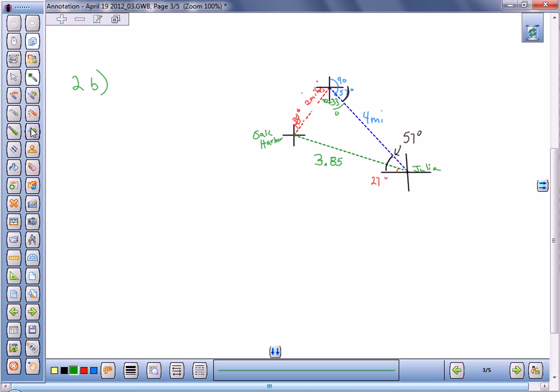What we're looking for is the complete bearing. So let's draw a picture of what we're looking for from here all the way to there. Now we know that to this point here, this is 270 degrees. So all we need is that little bitty part there. In order to get this little bitty part, what we need to do is find the angle inside the triangle we have here and subtract it from that 57. So the red arc here that I'm trying to find is the 57 minus this green angle.